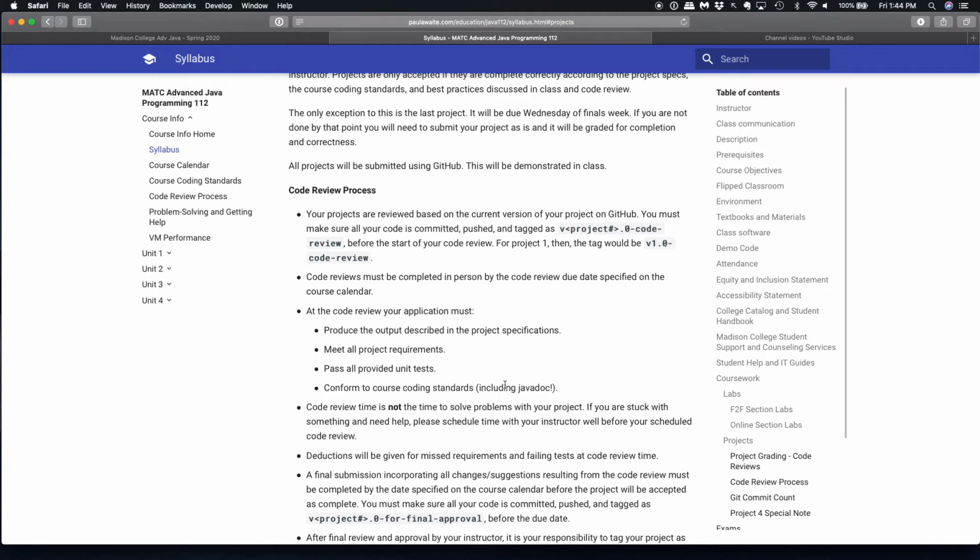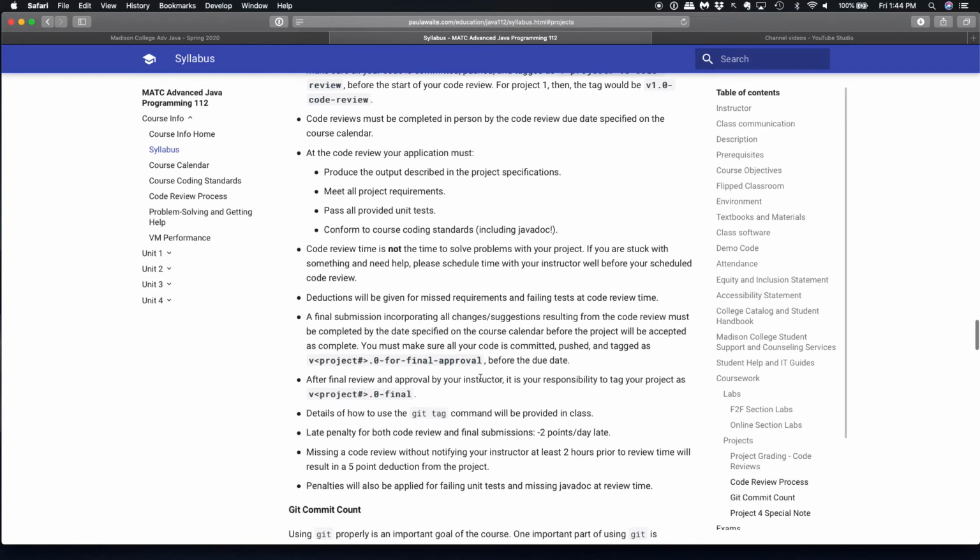And then once you have made any changes that came out of code review, you will tag it again for a second time now for final approval. So it'd be v1.0 for final approval. Sometimes students make a mistake and you need to re-tag it. At that point, you can just increase the minor number. So it'd be like v1.1 for final approval. Like you forgot to include a screenshot or something like that. You can just increase that minor version number. After I've taken a look at that, then you will tag a third time, which is for final.